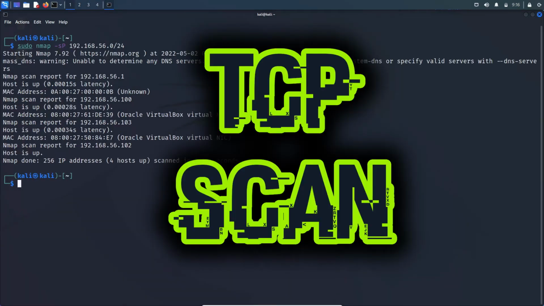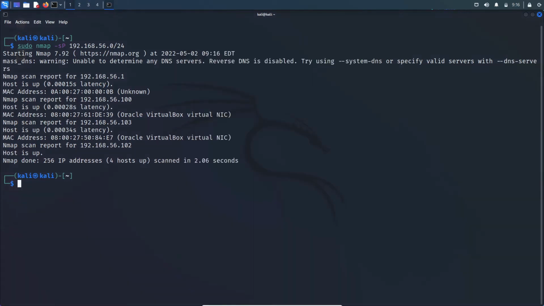So now that we know which hosts are on the network, we can do what's called a TCP scan to enumerate what services are listening on a particular host. Now you can feed it a list of IP addresses, or you could do the entire range, but for the purposes of this, we're just going to do one host, and we're going to look at that .103. So to start off with, you're going to do a sudo nmap -sT, capital T for TCP, and then you're going to pop the IP address in, 192.168.56.103.